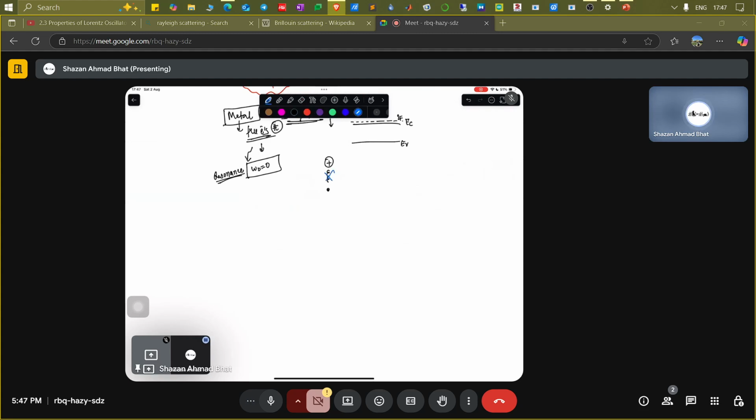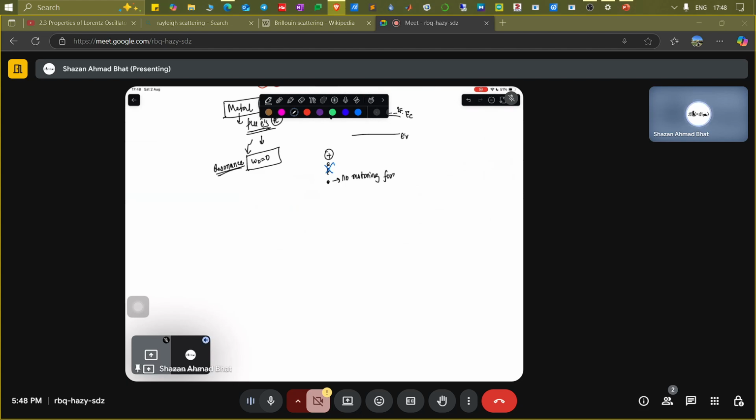So there is no spring, so it's not bound. It's not going to have a resonant frequency because it's not an oscillatory system like all other systems. So there is no restoring force at all. No restoring force. Because what provided the restoring force? It was the spring. So the spring is no more here.